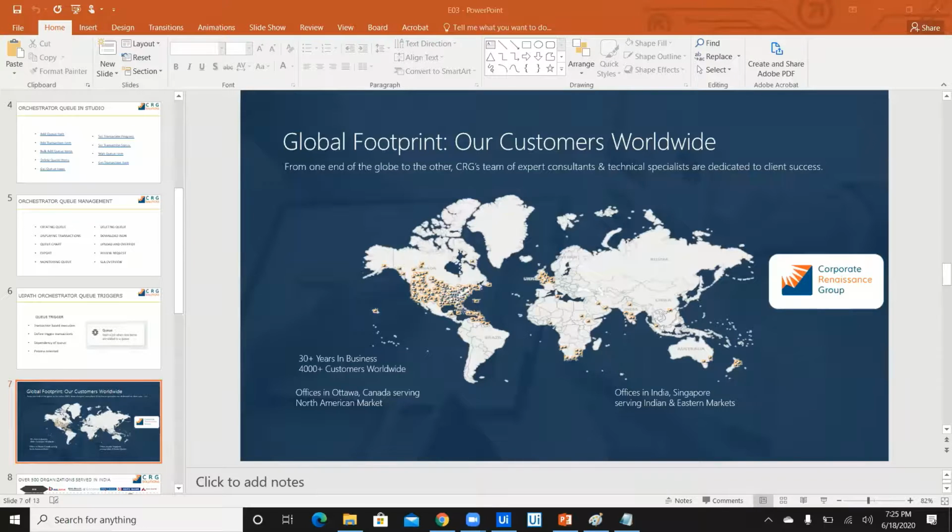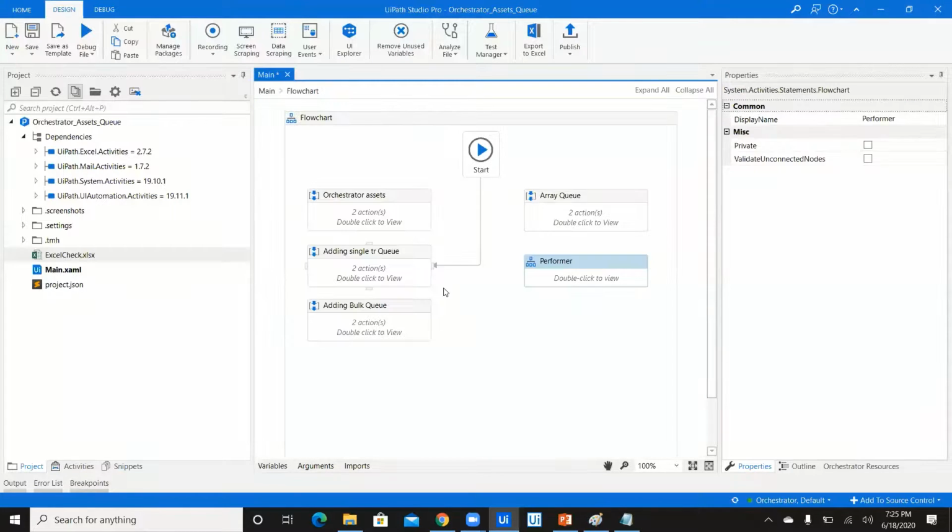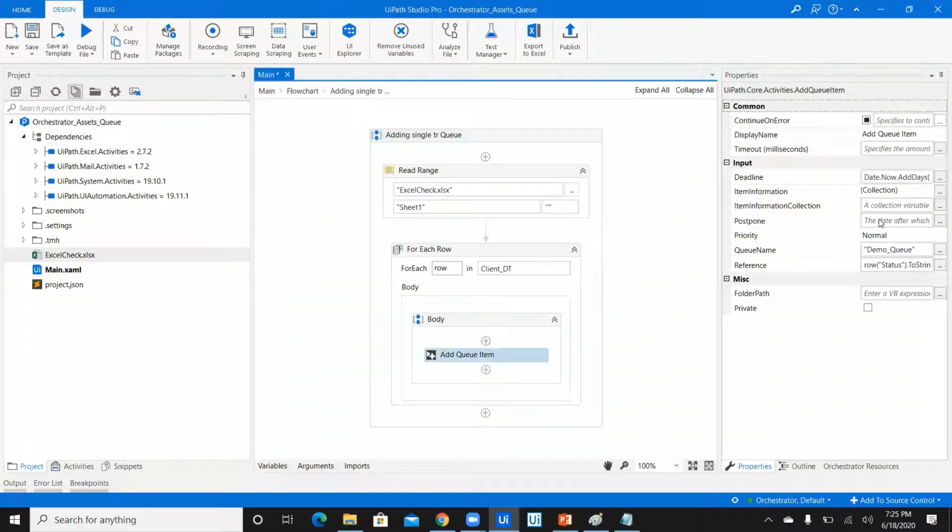Can we prioritize the transactions in the queue so that the topmost ones are done first and less important ones later? Yes, sir. So in the last session we saw there's a property while uploading a transaction to a queue. At that time you can set the postpone property and the deadline property.